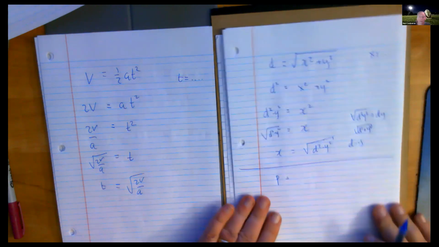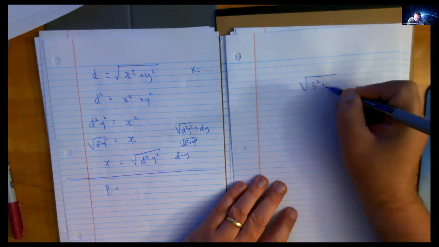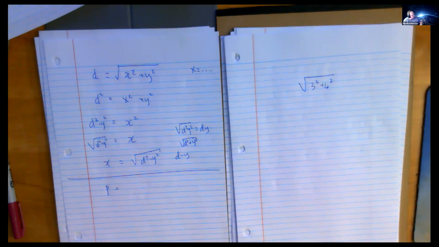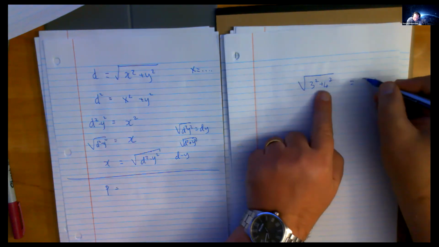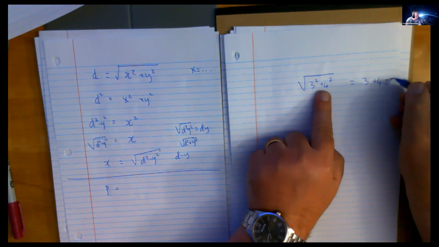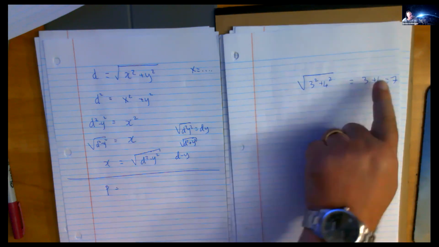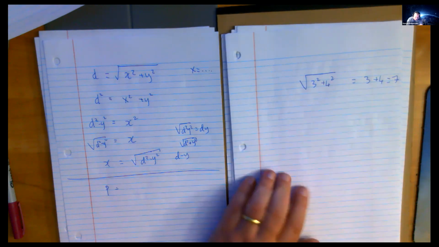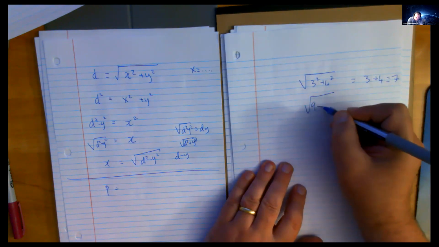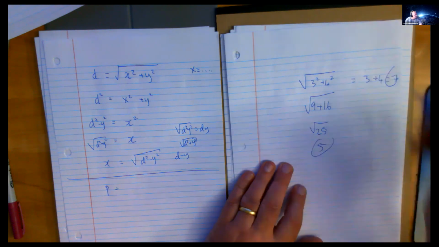Right, let me prove that to you. Can you pretend that we were going to do this calculation? This is an add, but it works for subtract as well. Now, if this did work, wouldn't you call it 3 add 4, which is 7? If you were able to do a square root with adding and separate them out as an add, if that was allowed, wouldn't the answer be 7? Well, isn't 3 squared 9 and 4 squared 16? And can you see that the answer is not 7? Do you see it just doesn't work?